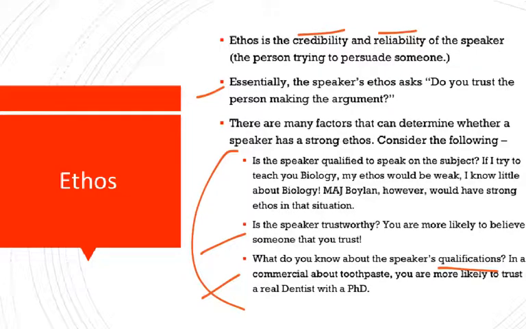Now we're more likely to believe what that person is about to say, because now we see them as credible, right? It seems like they know what they're talking about. So all of these are different ways that ethos can play a factor in whether or not your message is accepted by others, whether you convince others of your argument. Like I said, in some cases you might have a strong ethos, in others you might not. It depends a lot on who you're trying to convince and what the subject is that you're talking about.